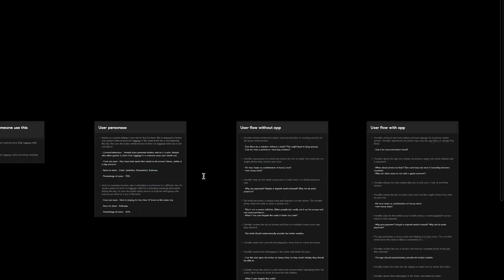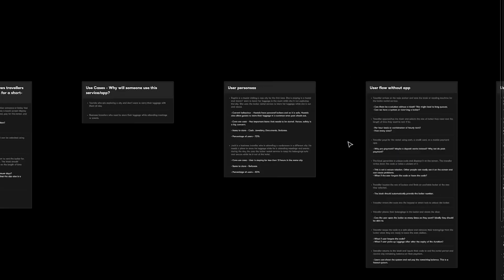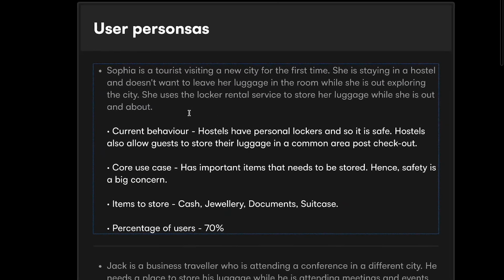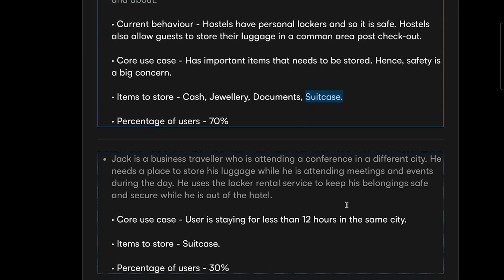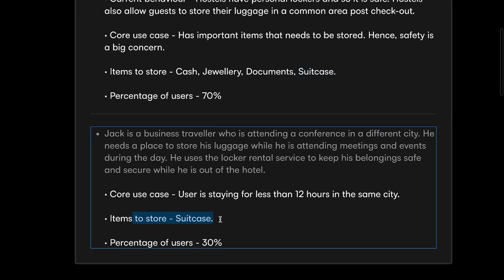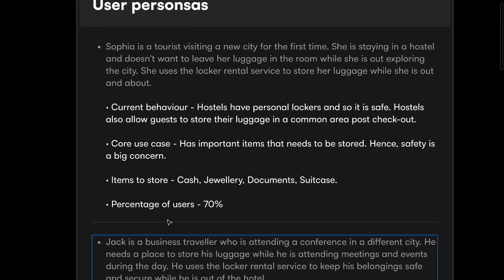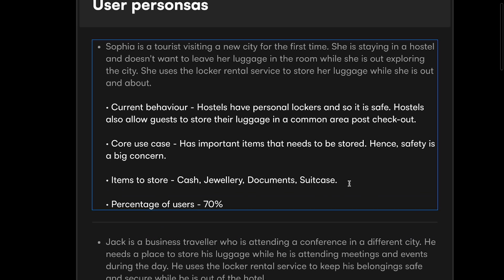Now, coming back to Figma, if we were to look at our use case, which are basically the user personas, we have Sophia, and she just needs to store small items, right? Maybe like a cash, jewelry, documents, and maybe a small suitcase, right? And Jack here also needs to store an item such as a suitcase. It could be a pretty big suitcase as well, right? Now, the other thing that we could do is we could also make Sophia, if she's into adventure sports, right?